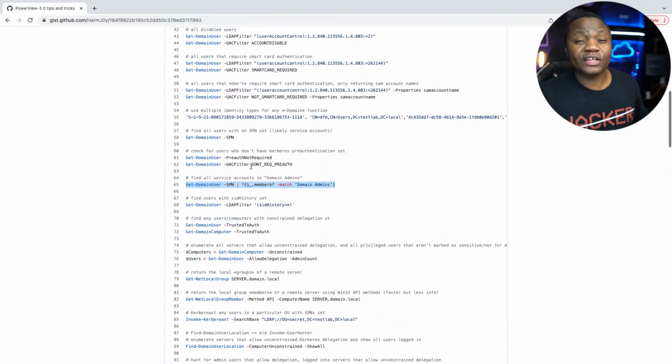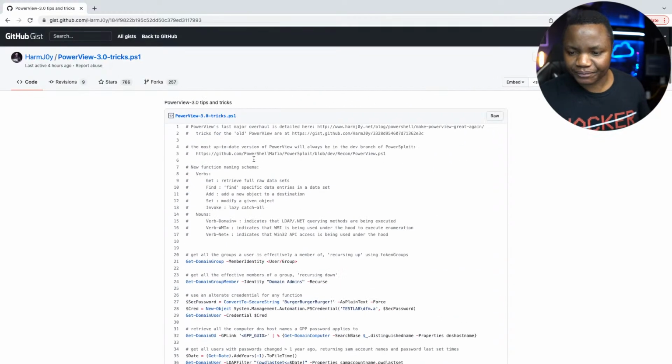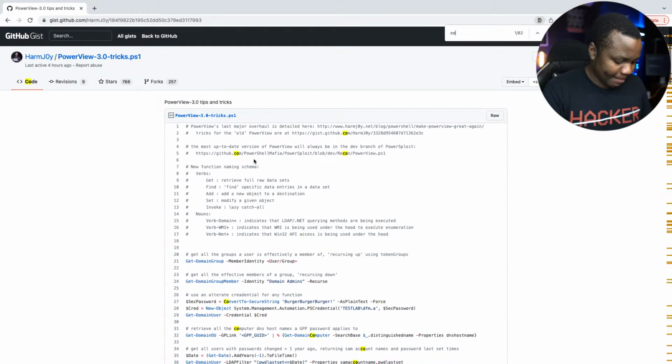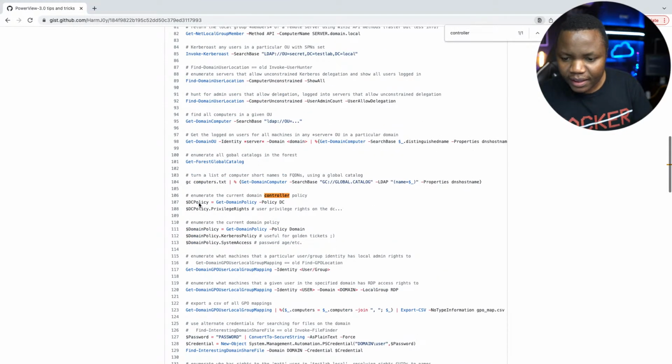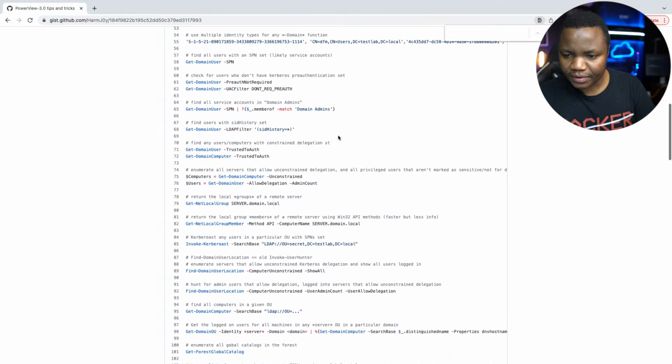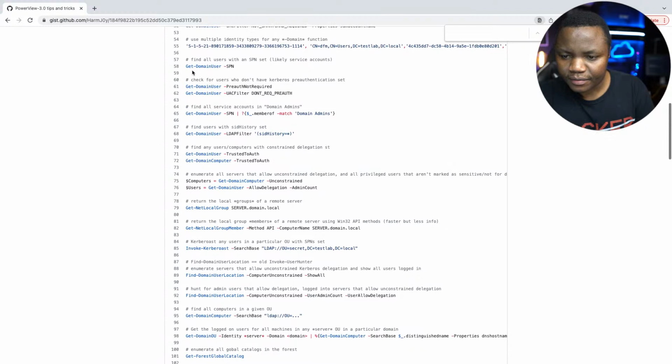Okay, I need to find out what the domain controller is. I know PowerView will tell me. Enumerate the current domain controller policy. Oh no, this is just no. Enumerate all servers that allow unconstrained delegation.